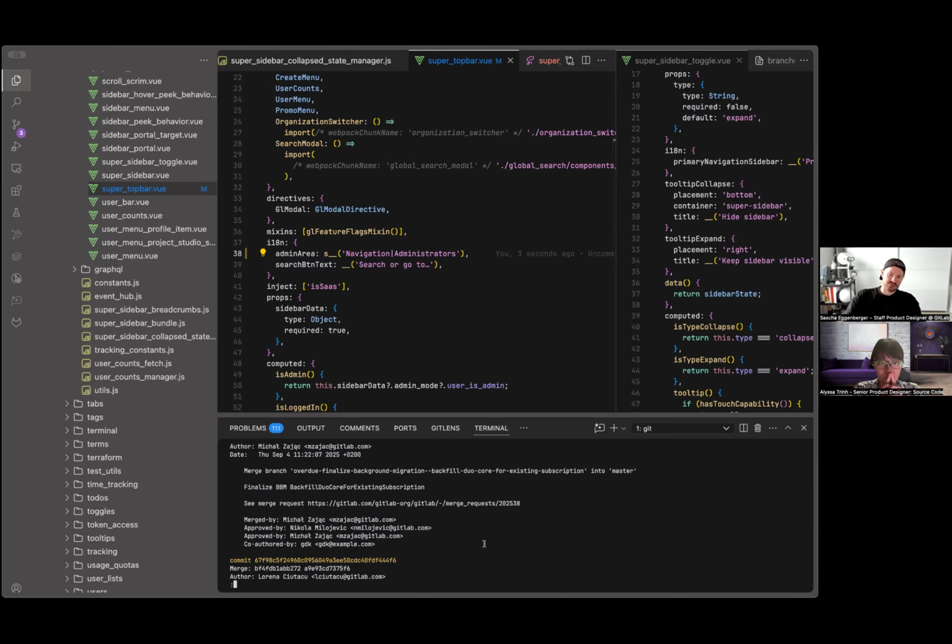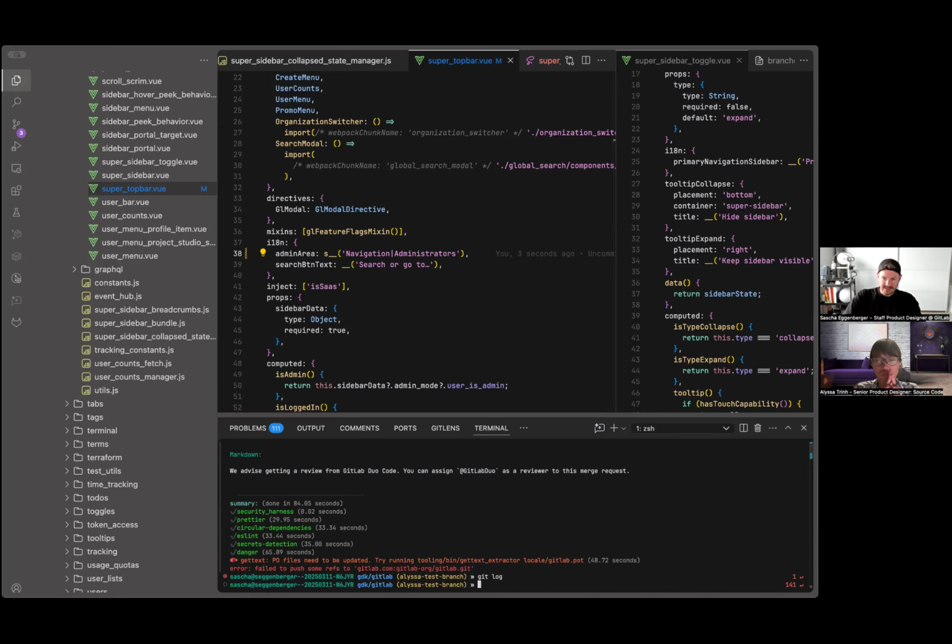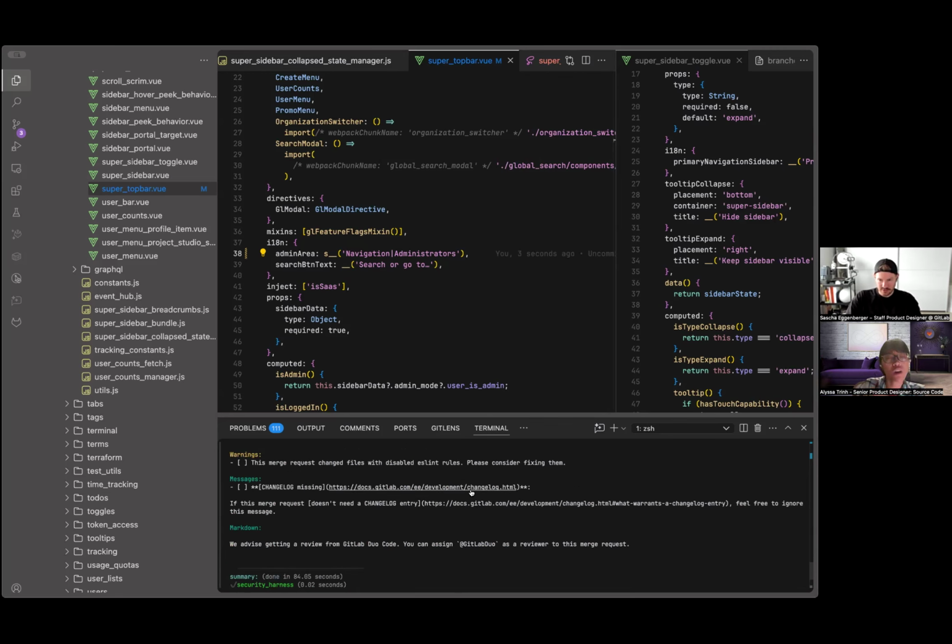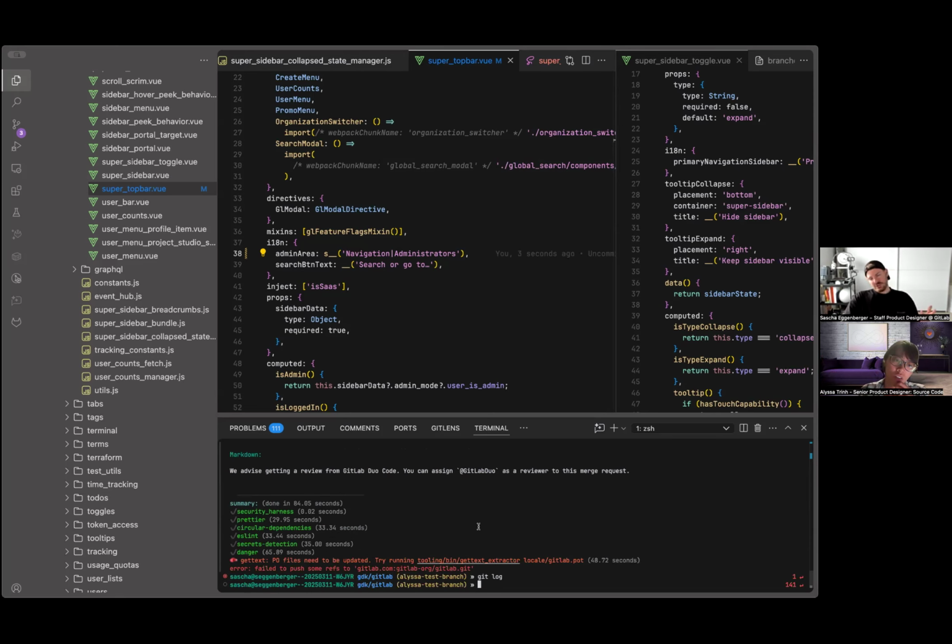So whenever we would add a changelog, it also links you to which types of changelogs you can use. There's a link to our documentation, so there you can see all the different changelogs. In a nutshell, added could be used if we add a new feature, changed would be the right one to use here because we changed a string, removed if we remove a feature, and there are a bunch of other changelogs, like other for all the misc things.